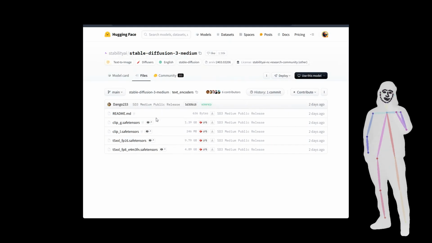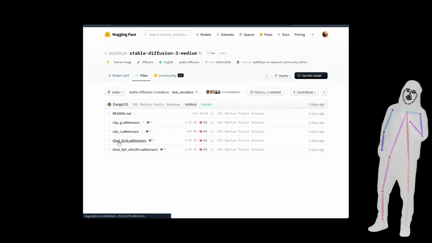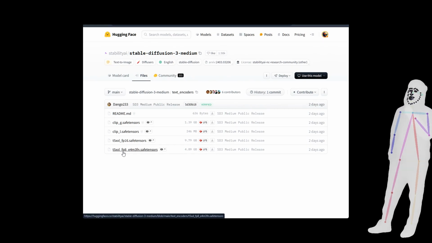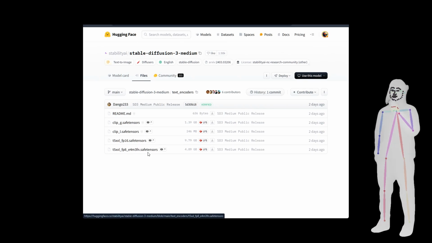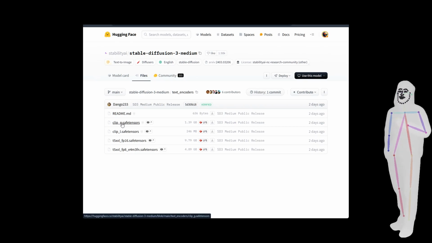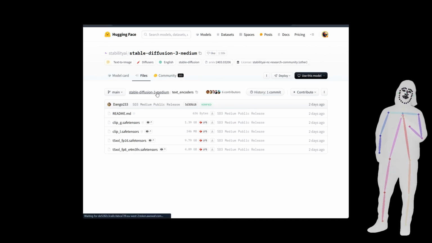But if you take a look in the text encoders, we've got clip G, clip L, and then we've also got the T5XXL FP16. Now, I've been using FP8 on my 4090. I think RTX cards should be good with the FP8. But anyway, you can switch these out because you put these into your Comfy clip folder, right? Anyway, what I've done is I've just taken the big one.